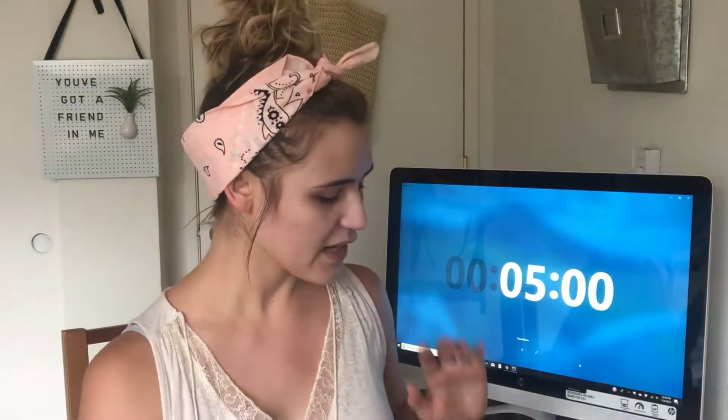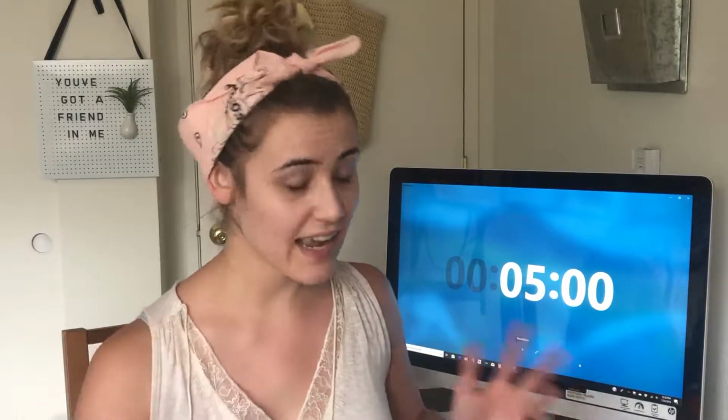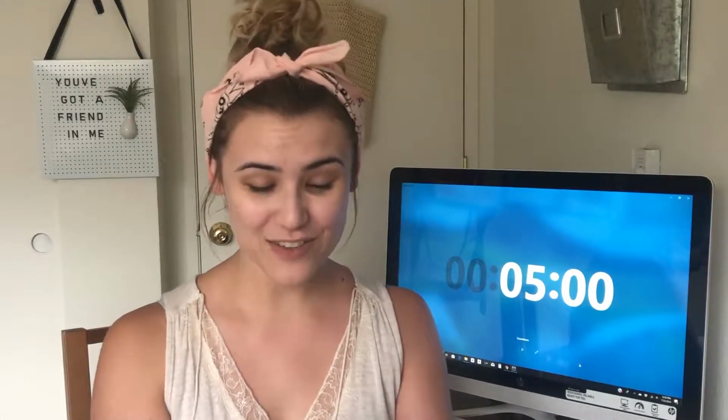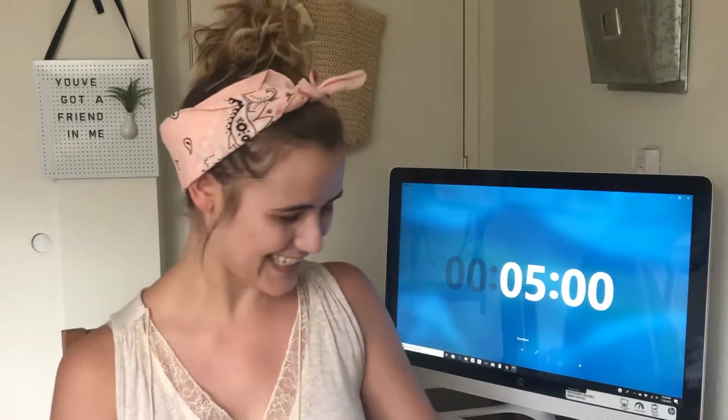I was going back and forth about if I wanted to do a bronzer or a highlight, and I ended up deciding that I wanted to just do a highlight today, so I'm going to skip the bronzer altogether. This one is from Ulta Beauty. This is their Illuminating powder, in the shade Pink Diamond. I just think it'll go nicely with the blush, and since I'm not doing any bronzer, it'll have an overall pinkish kind of glow to it. I can also use this on my eyes a bit if I have time. We'll see. I don't need to get too fancy with anything when you only have 5 minutes.